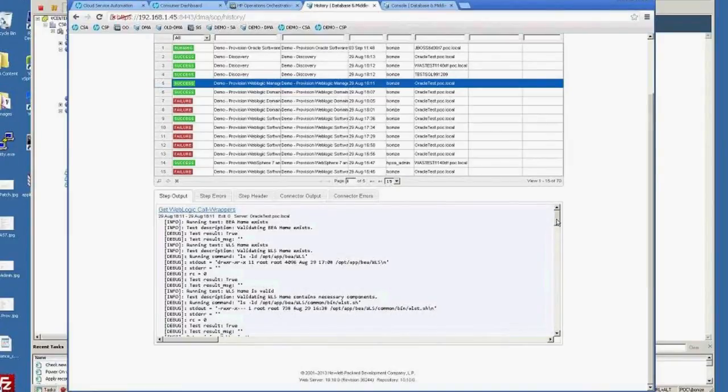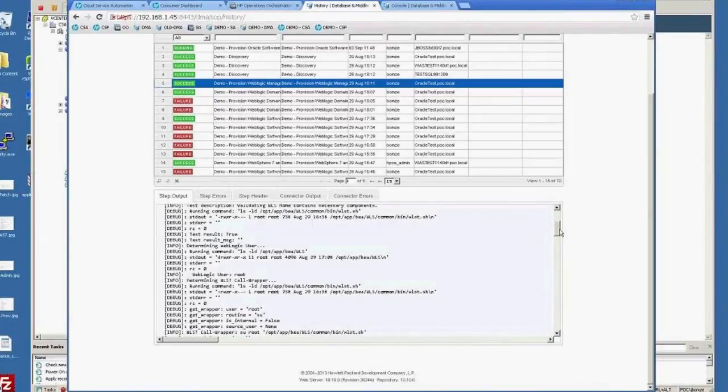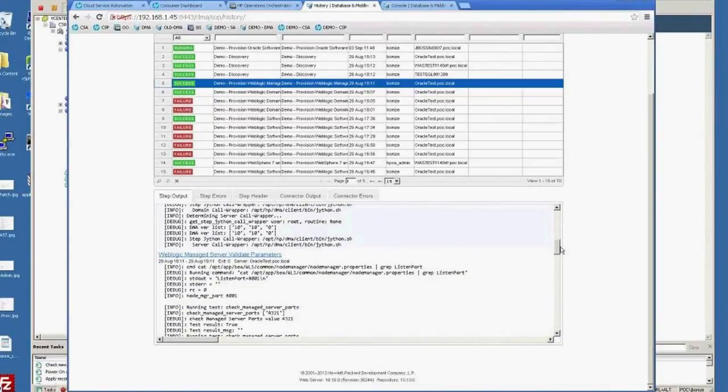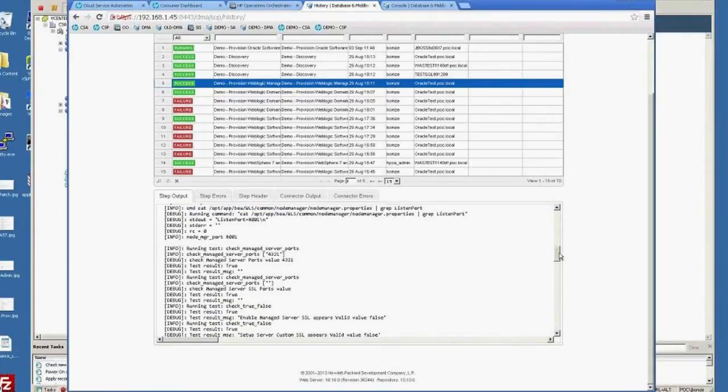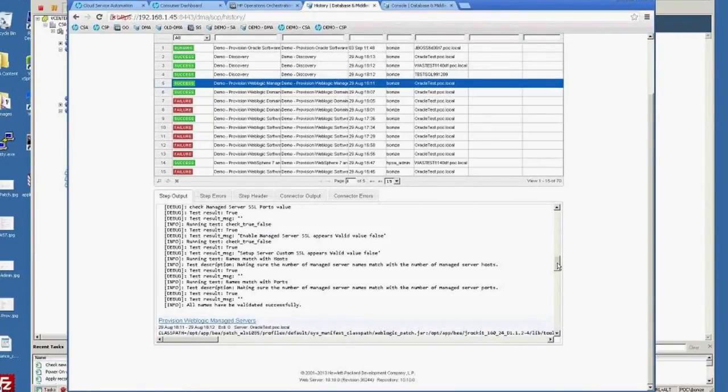So, this step here is literally just give me some information about the server. I'm going to build a managed server. So I already have the software installed. I have the management piece installed, and now I'm putting in a managed server that is actually your WebLogic web system. So it validates all the information. It validates the parameters, making sure that I don't have an ampersand where there's supposed to be a colon, for example. The ports that I'm going to use are valid for the system. So this system here in particular, I'd connect to it on this port to do something, make sure that it's not already used on the server.